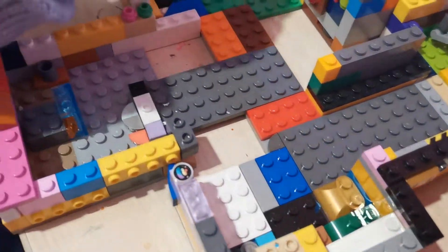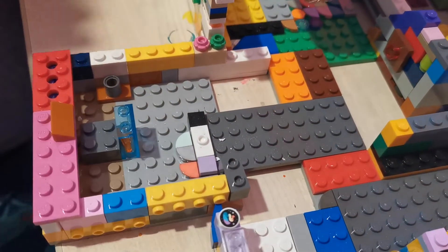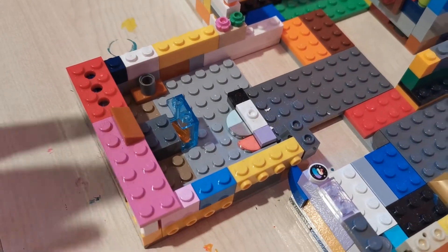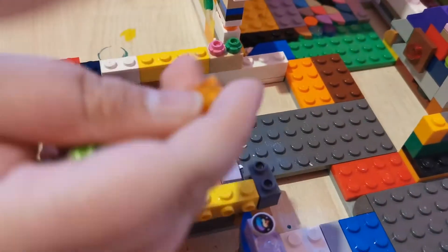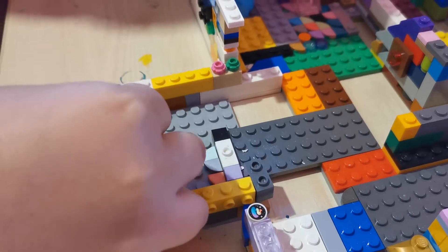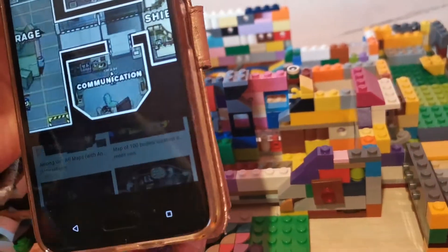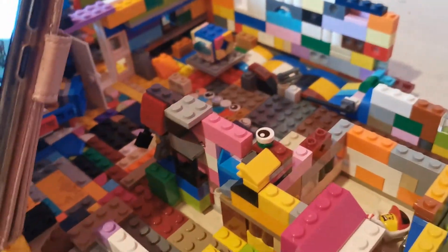When you go over here, this is the communications where you just do things. In this communications area, there are four hidden gems. These gems will be nice and shiny — two will be blue and two will be gold, like a reddish. In this video, I want you to spot all four. The last one I didn't put in so I'll cancel that. But there are four — two more to go. One will be somewhere around here. I put them in really difficult positions. So that's the communications.